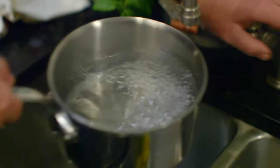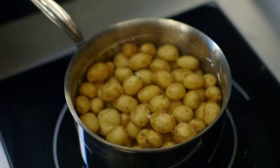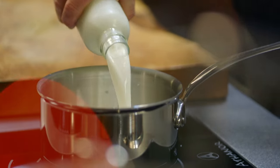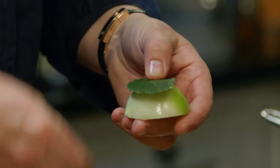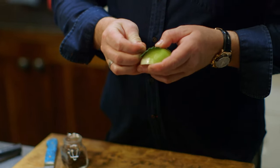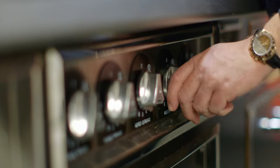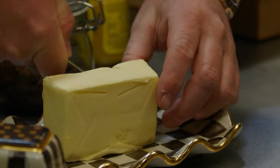Just enough time to prepare two things I love to serve with it. New potatoes and a classic parsley sauce. I say classic parsley sauce because you always start it off the same way as you do a classic bechamel sauce, which is milk and an onion cloutée. It's one of the things that I learned at college. It's basically an onion, bay leaf, studded with cloves. And this is just to flavour the milk. Add the cloutée to the pan and bring the milk to the boil. Take it off the heat immediately and allow the flavours to infuse.